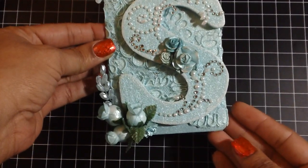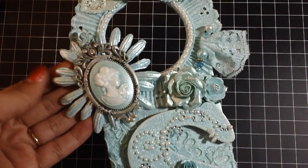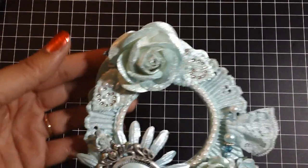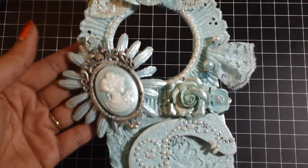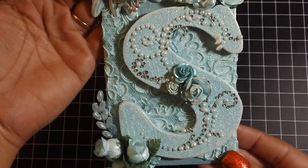So that's what I did — that's the whole thing. And Shantae, I really hope you like it. I had so much fun making this. I know your favorite color is blue, so I hope you put it in a special spot in your craft room or somewhere in your home. That is Shantae's — that was the very first one that I did.